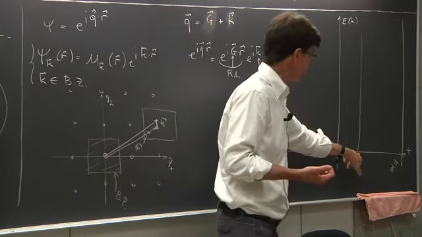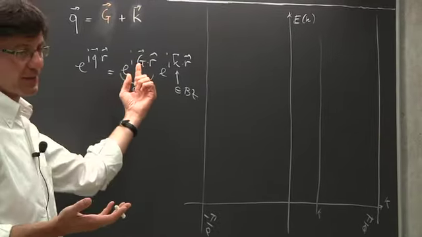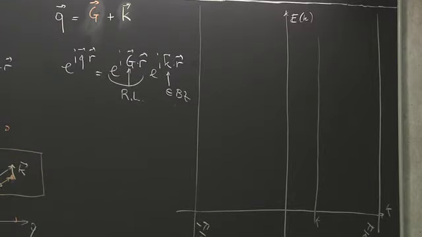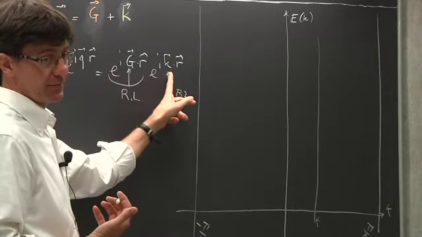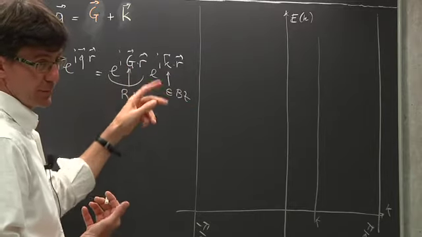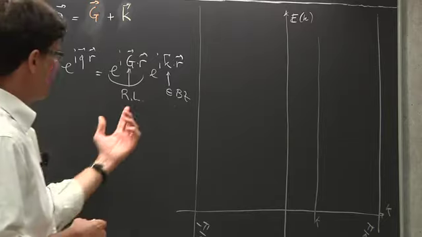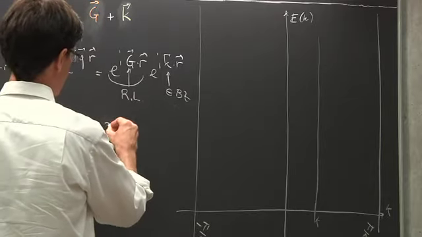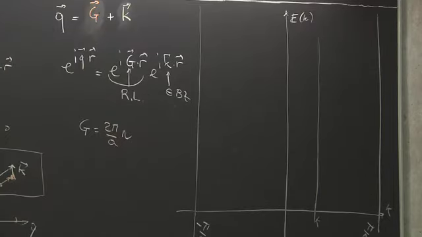So all the solutions for a given k correspond to all the possible reciprocal lattice vectors. Now, of course, it's infinite, but it's a discrete set. It's not a continuous set because I fix k. So the only thing I can vary now is G, and G can take any possible value of the reciprocal lattice vectors. In one dimension, what are the possible values of G? In one dimension, the possible values of G are 2 pi over a times n, right?